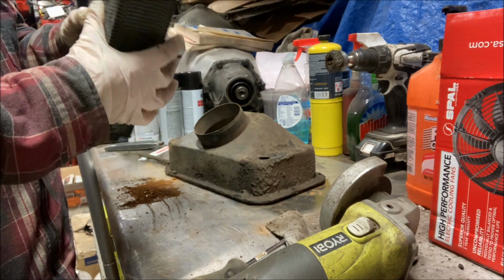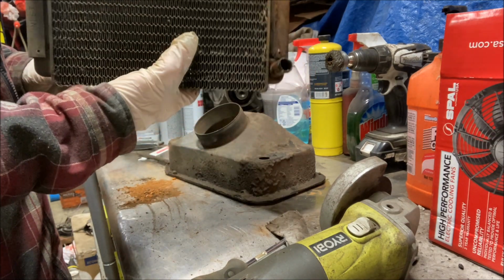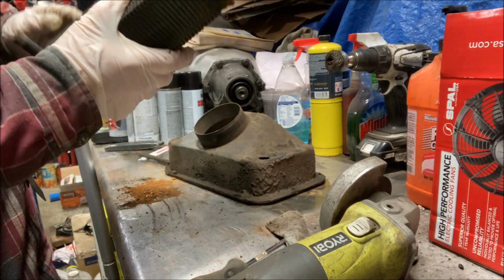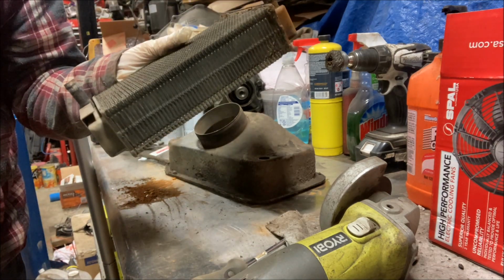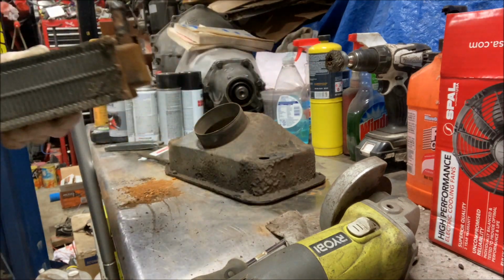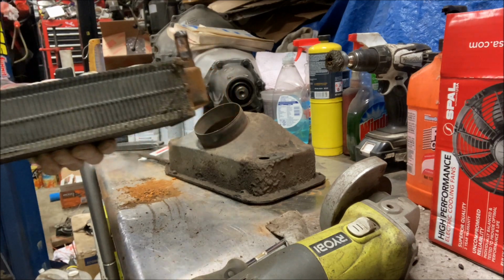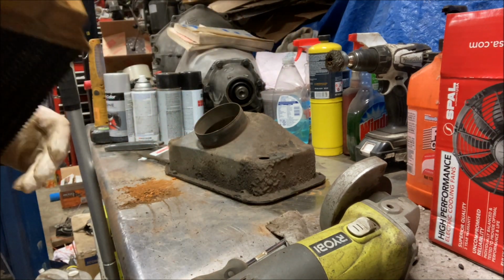But I'm not going to use it. I'll pressure test it. If it's good, I'll sell it to somebody who's doing a factory restoration or something and doesn't want to upgrade to something different. Because you can't get these anymore. It's ridiculous. I looked on my other 55 Buick to try to find an original. Nope. All right, so let me show you what I'm going to do.